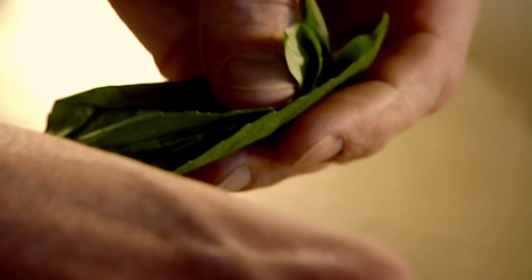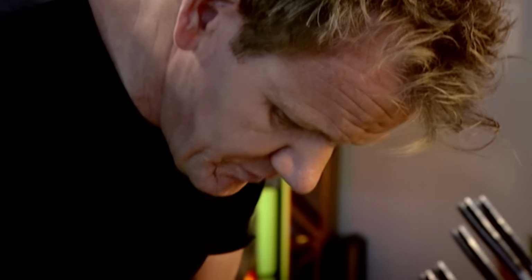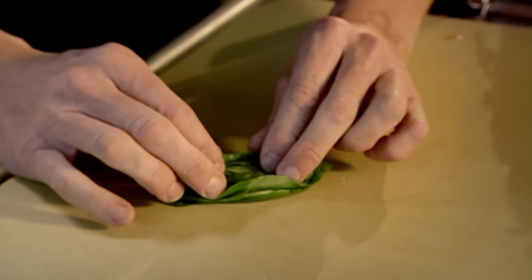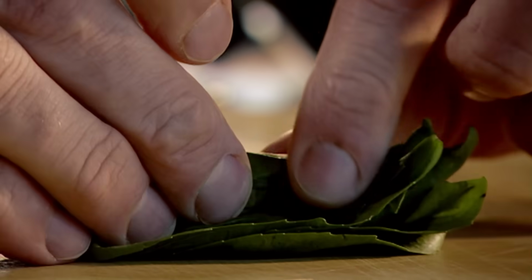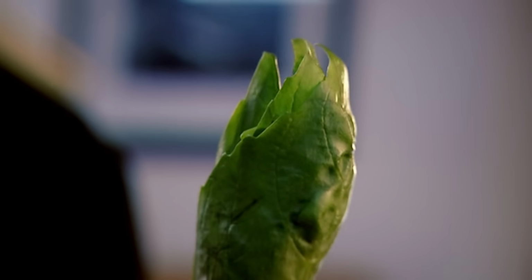Place them all inside one another, with the largest leaf at the bottom, and it's almost like rolling a cigar. Large one at the bottom, small ones in the centre, and then look, place them down together, just roll them. Nice and gently, don't bruise them. Step one, rolled, ready to slice.